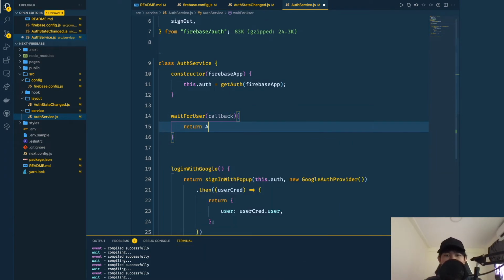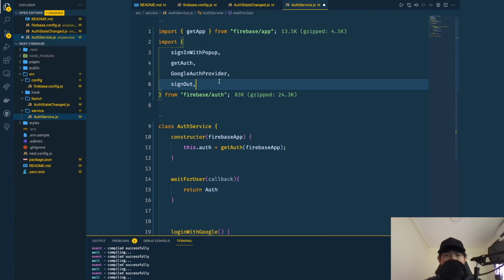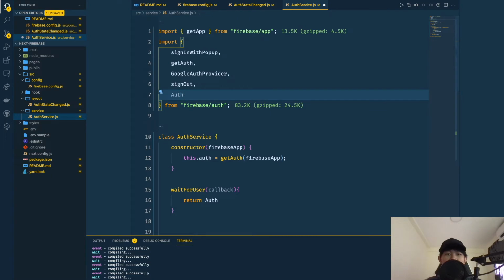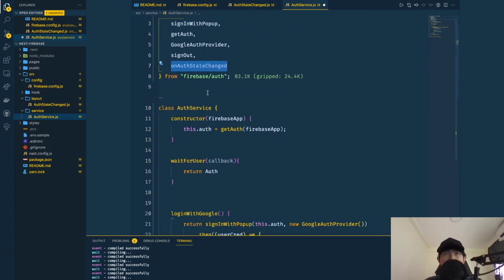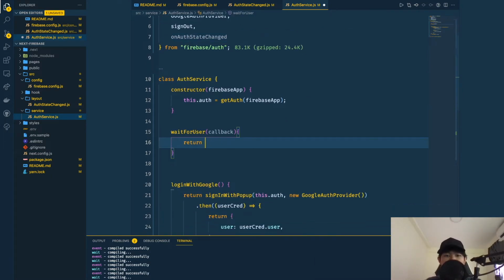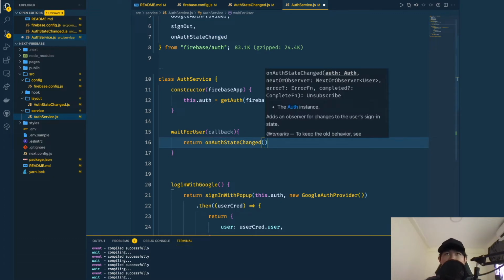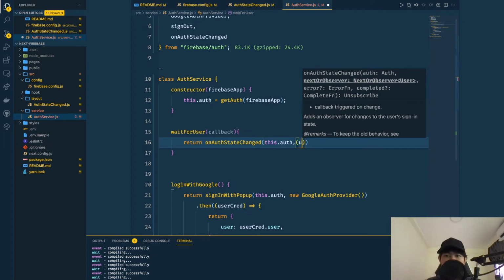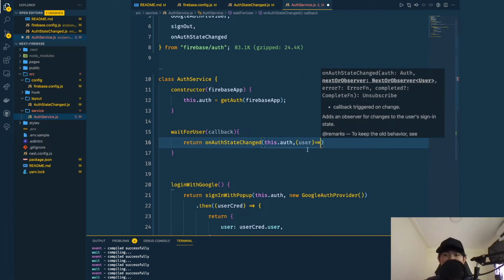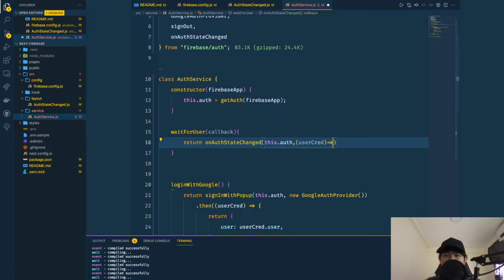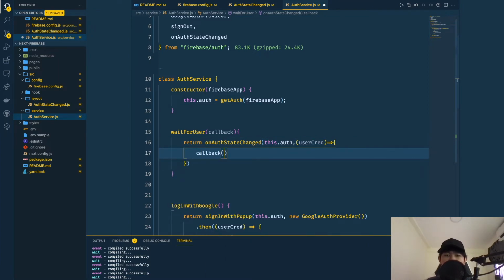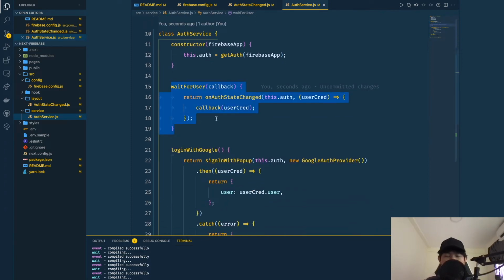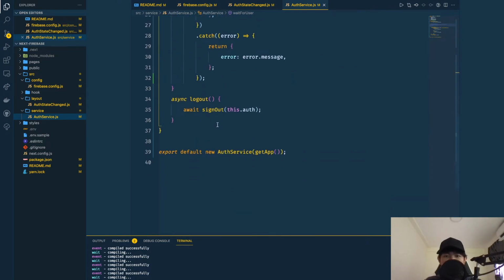I think we can do this one onAuthStateChanged, yes. So return onAuthStateChanged, and this one is going to need the auth as well, and then it's going to return the user credential. Basically this is going to be userCred, and then we're going to call back with the userCred right here. So all right, this is pretty much it.